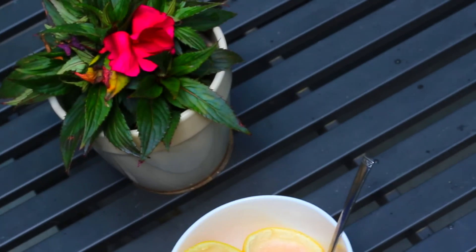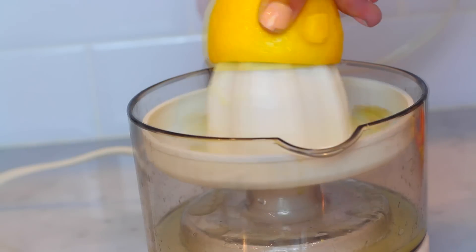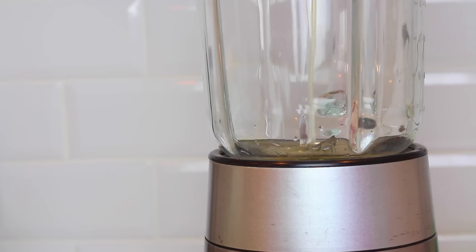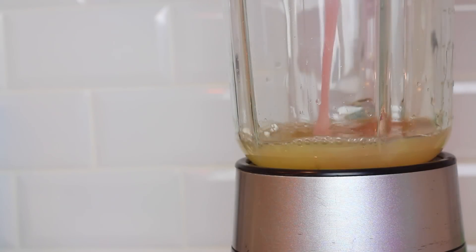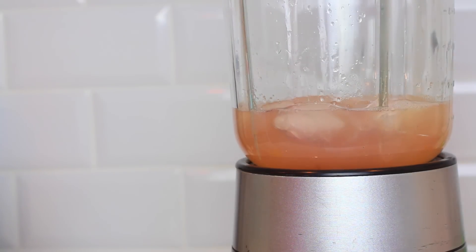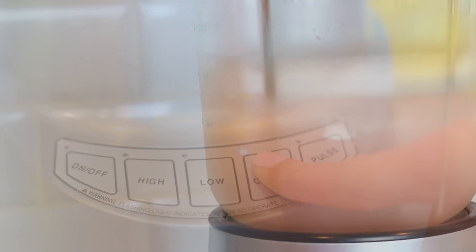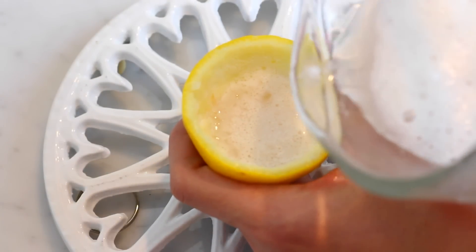The next treat I'm going to show you how to make are these frozen lemonade filled lemon cups, and these are so delicious and really, really easy. First, get out some lemons — squeeze out all of the juice and take a knife to cut out the rest of it. Pour your lemon juice into a blender; you can also use artificial lemon juice if you prefer. Then pour in some pink lemonade — this is optional but it adds color and better taste. Add about eight ice cubes and one cup of water, then blend until all the ice is gone and it's a slushy consistency. Pour the slushy into your lemon cup, put it in the freezer for about 30 minutes, pop it out, and you have a really refreshing, really delicious summer treat.